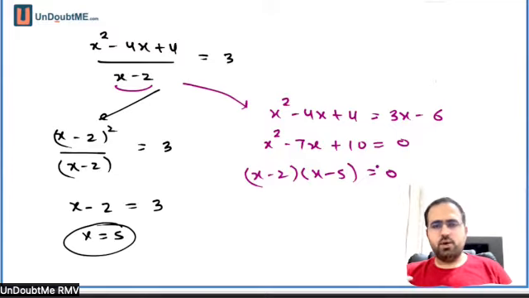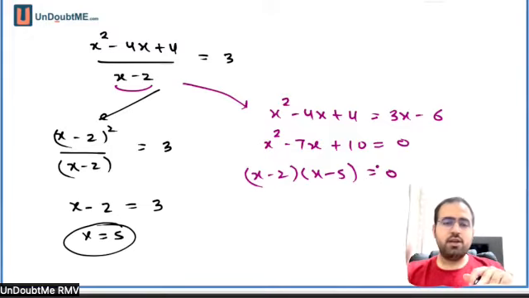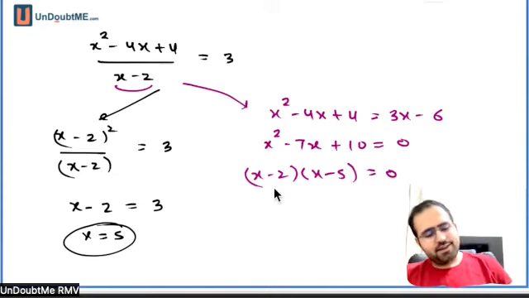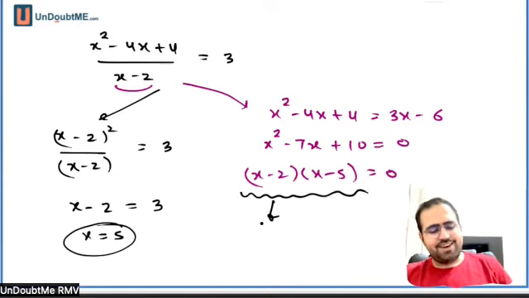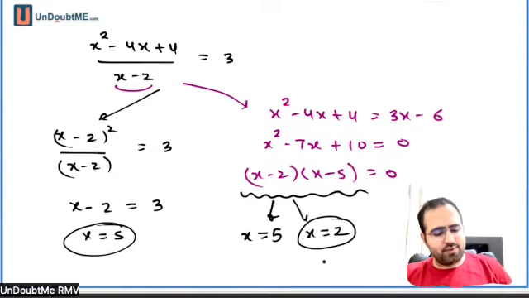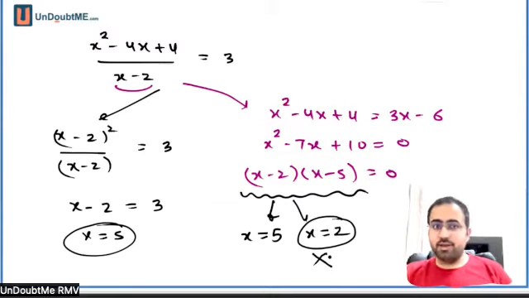Now what you have to understand over here is that I simply didn't ignore the option x minus 2. Everyone is getting my point? If you are cancelling the factor, you are getting only one value. If you are cross multiplying it, you are getting two values. But the thrill is that the answer is still x is equal to 5. x is equal to 2 will be rejected. You have to mention the reason for that. That is what we have to discuss.